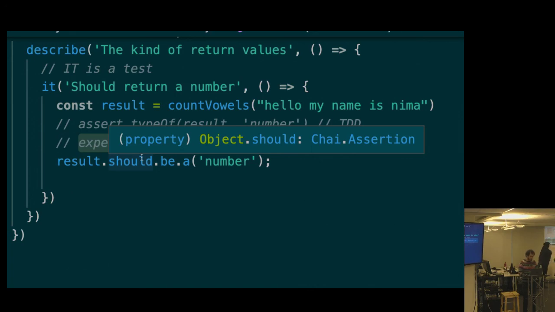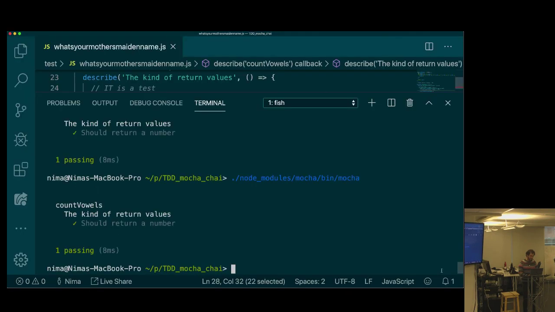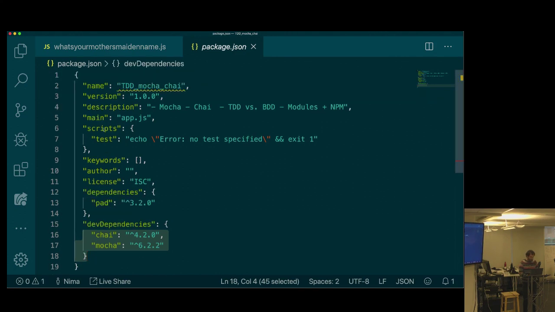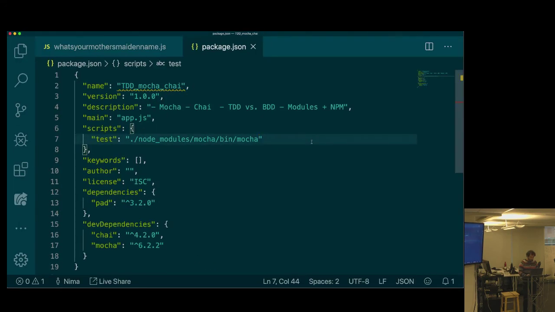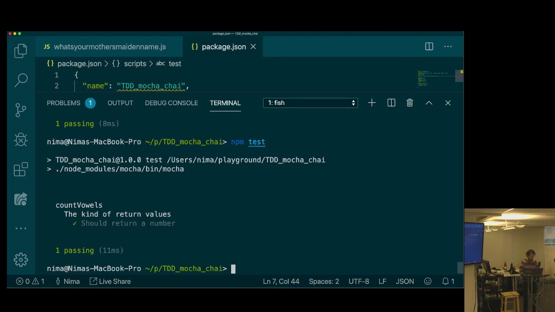Right? To run these tests, you constantly just go / and then just the same command. Or you copy this stuff and hold on to your seats here. You go to package.json. You see this scripts thing? You paste that in here. Right? You paste that in there. And then now what I'm able to do in my command line is go npm test. And it runs my tests. Right? And that was the last thing I wanted to show you.